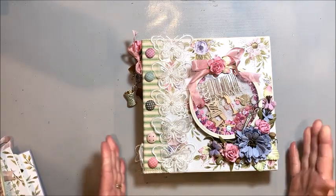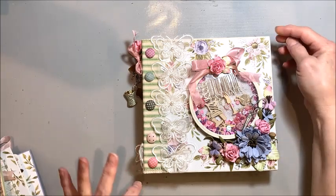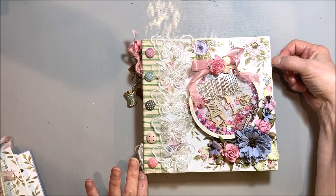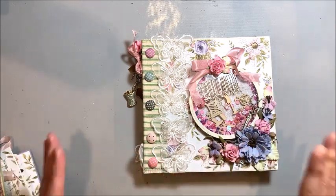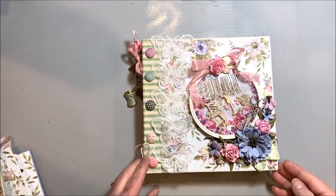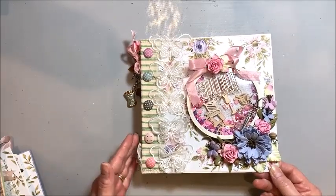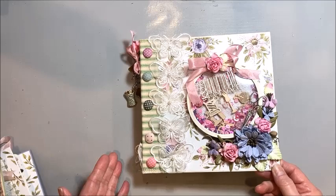And then to strengthen that, I put another layer of 110 pound of this very pale blush cardstock over it as an extra layer, and it creates a thick, heavy cover that feels like chipboard, even though it's just cardstock.